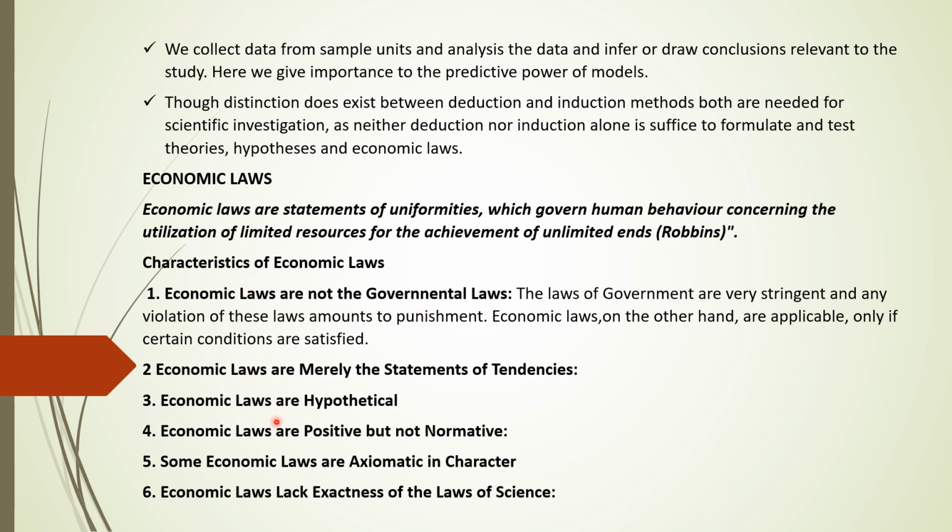Okay, so there are some characteristics of economics law. First is that economics laws are not governmental laws. The laws of government are very strict and any violation of these laws amounts to punishment. गवर्नमेंट लॉ बहुत स्ट्रिक्ट होता है और कोई भी वायलेशन होता है तो उस पर पनिशमेंट होती है. Economics laws, on the other hand, are applicable only if certain conditions are satisfied. ओके जो इकोनॉमिक्स लॉ है तभी एप्लीकेबल होता है, सर्टेन कंडीशन विल बी सेटिस्फाइड इफ सेटिस्फाइड.